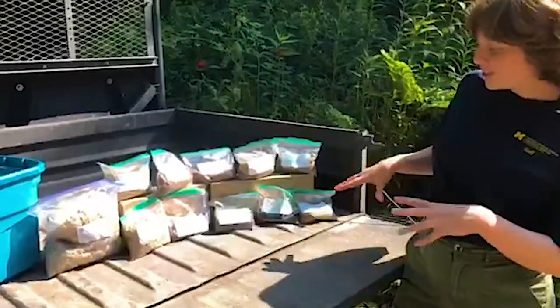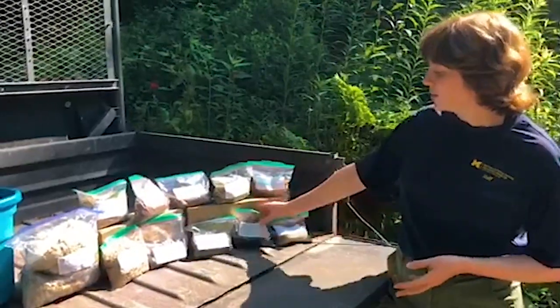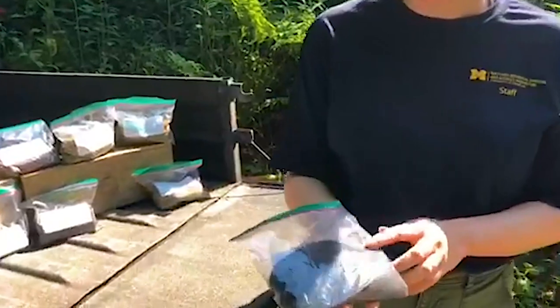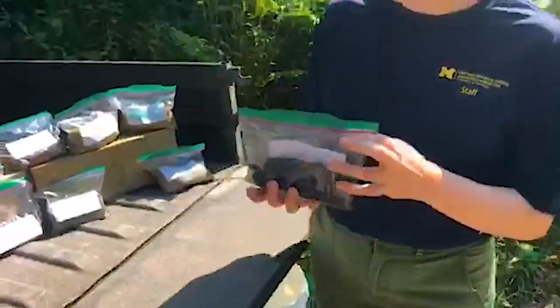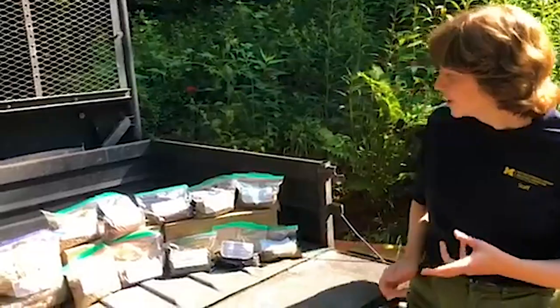And so if initially just looking at them, you might wonder why they cost $2,000. But if you think about it, so this is a bag of columbine seed. You can see they're really small. And one columbine plant will just give a few of these seeds. So you need a ton of plants to be able to get a Ziploc bag of seed like that. So that's why they cost so much money.